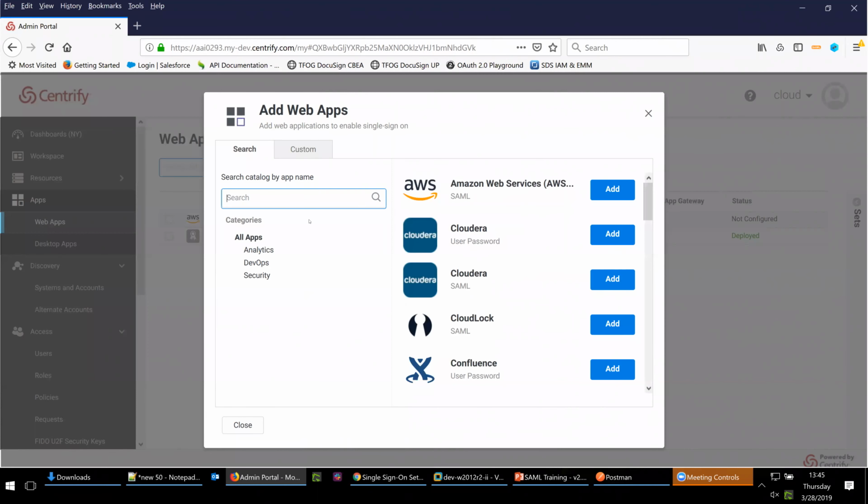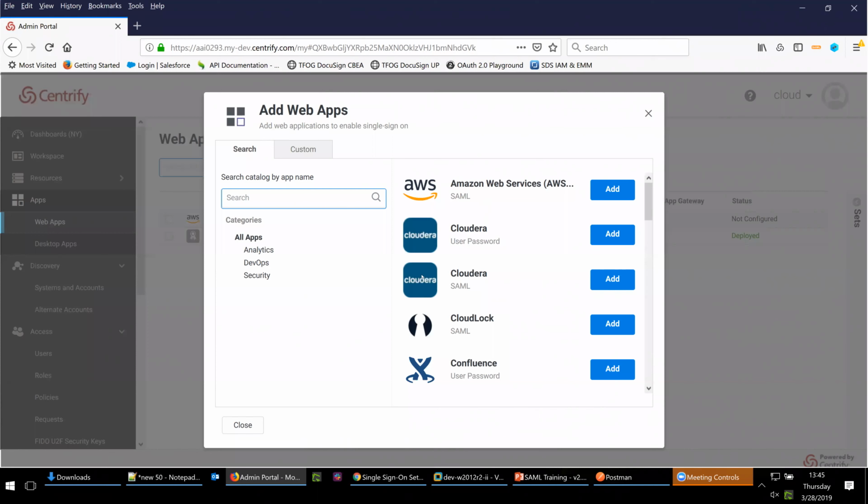And why that is important is because these application templates, or most of the SAML application templates, are made after going through a successful integration with a service provider. And so we figure out some of these SAML configuration settings that have to be added, and we pre-configure it in these templates.